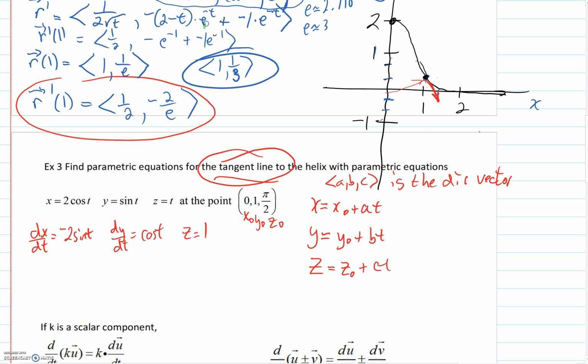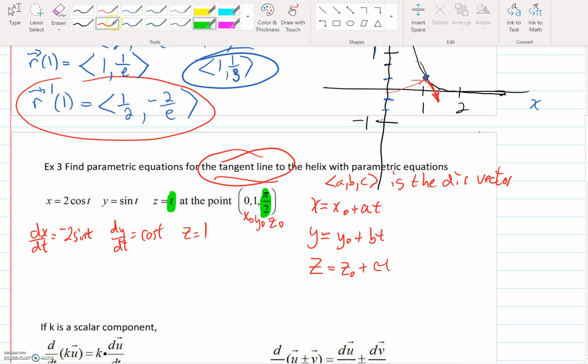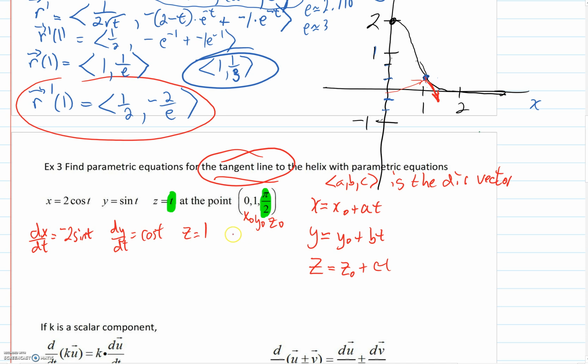Here's something that we have to very much be on guard for, and it's going to show up so very, very much. What we need to be aware of, guys, is that here our t naught is going to be pi over 2. You're told that z happens to be t. If z naught is going to be the point of tangency, that's where we're going to be taking our derivative. So really what we've got here is our r prime of pi over 2. Plug this in.